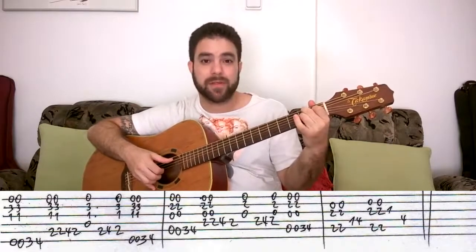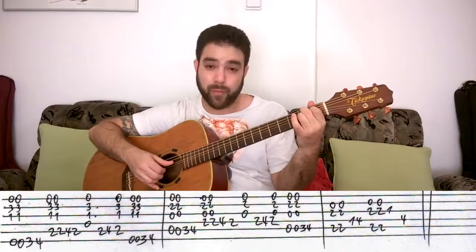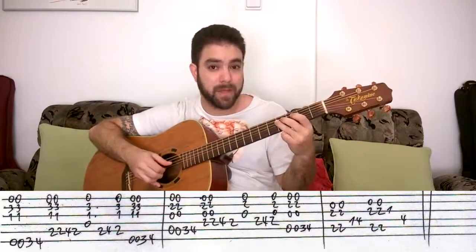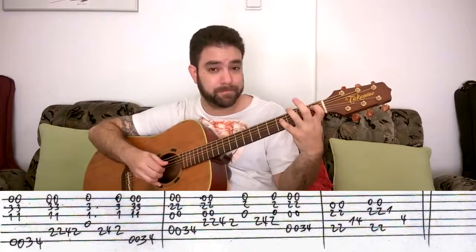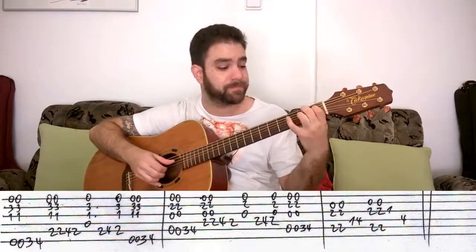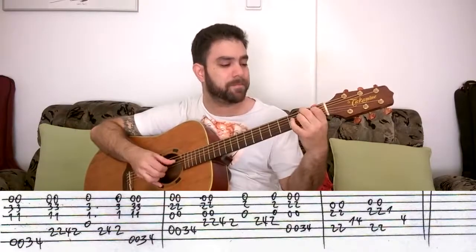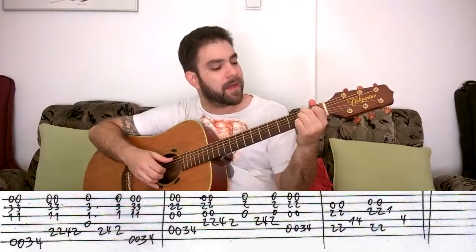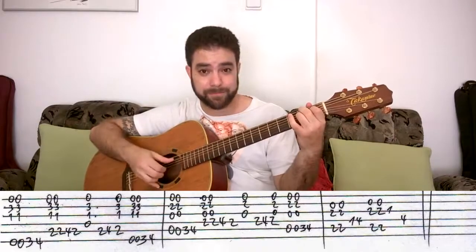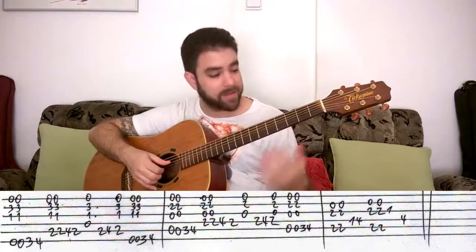So, again, you can play it with 2-2 on the A string, and then you can play it with 1 on the G, on the D string as well. Or you can play 1 and 4 on the D string by themselves. Up to you. Or, up to you. And then you play the chord again, the entire chord with the bass note, because 2 is already on the G string.